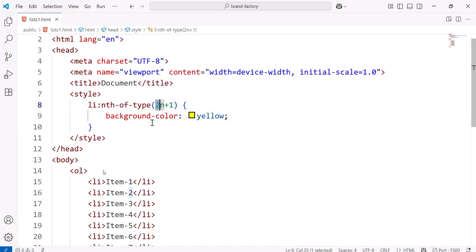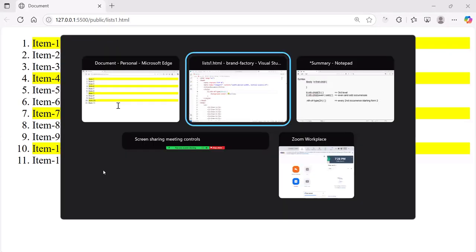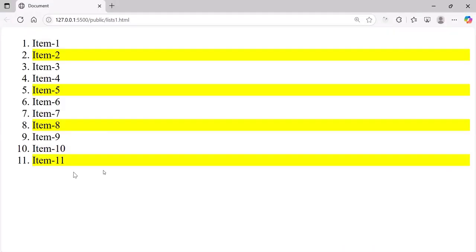Every third starting from 1. But it is starting from top 1, and it should start from the bottom 1. That means we have to use nth last of type. Every third from the bottom, it will get every third from the bottom.